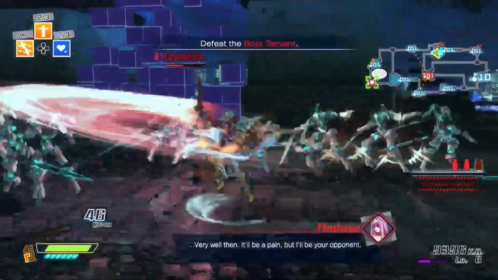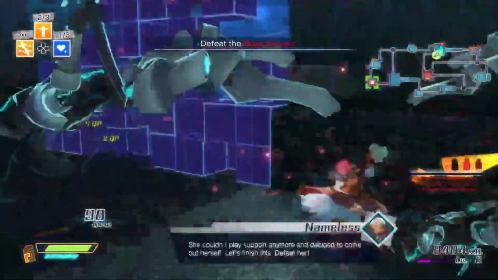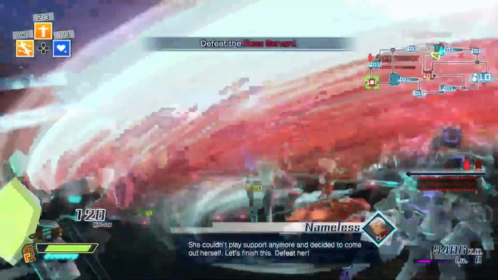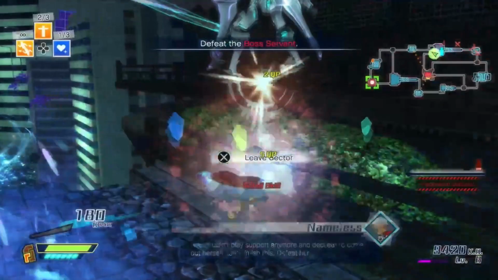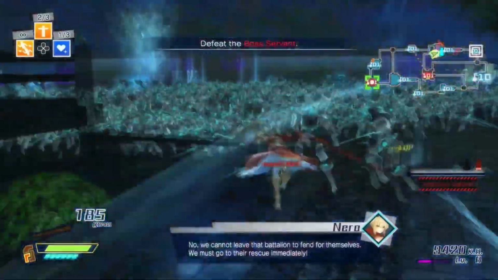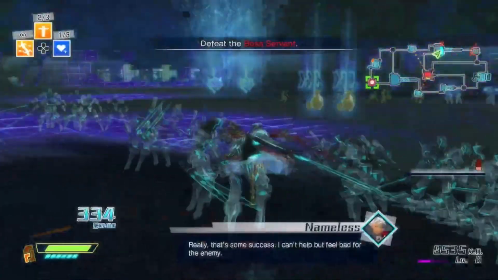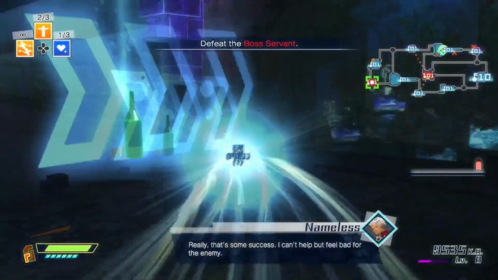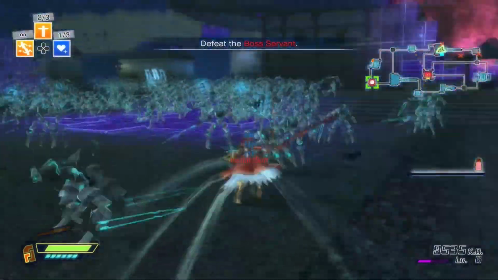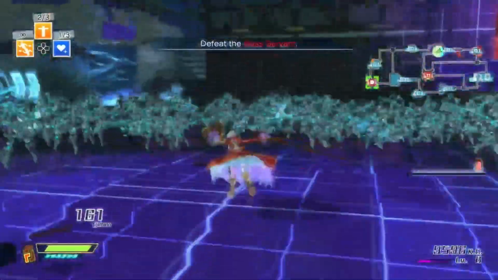Yeah, I am taking stock from battle. This is why we actually left the boss fight. There's too many. Go away. I need to find the Noble Phantasm. I'm aware of defeating the boss servant. I also have to do other things.